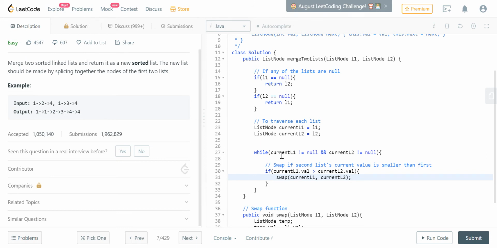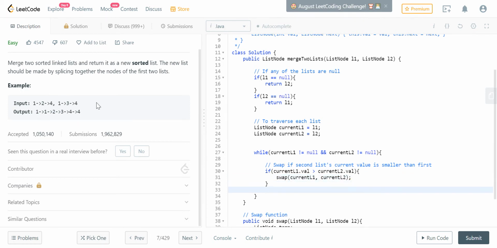Yeah, we want to continue. Okay, so as per this example, first we matched 1 with 1, and as we can see, 1 is not less than 1, right? So we should continue. And then where do we go? We go to the second position of the first list, and we try to compare it with the first position of the first list.